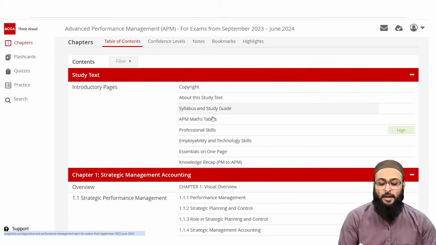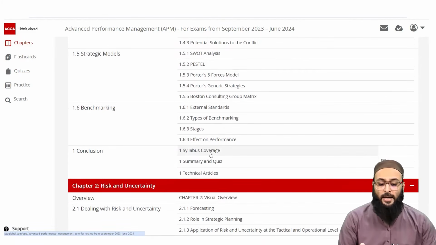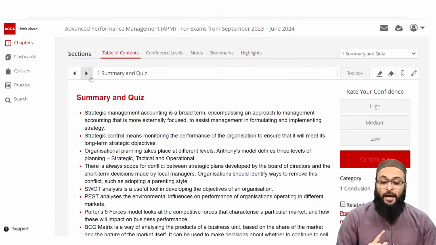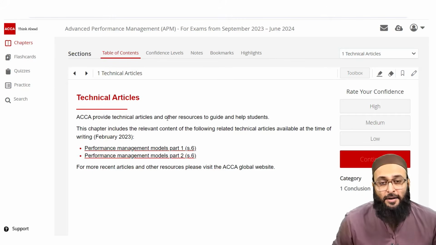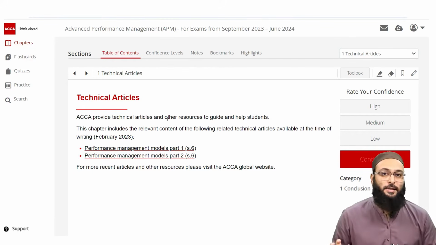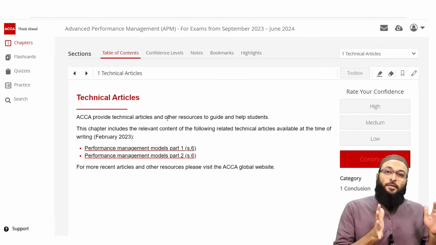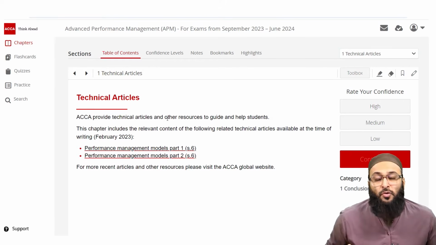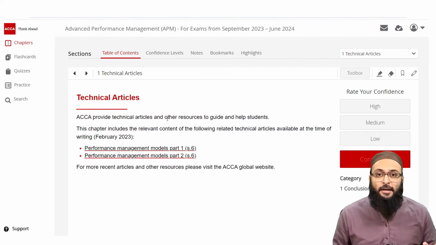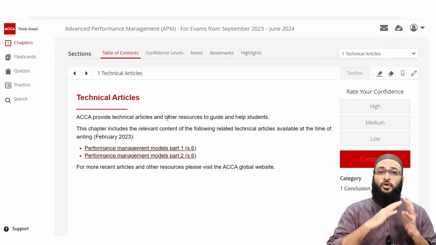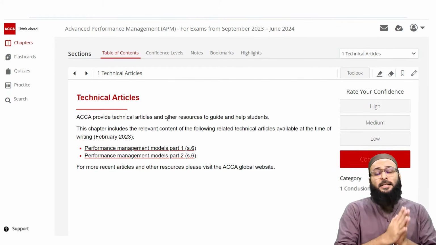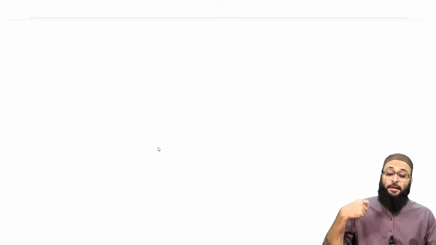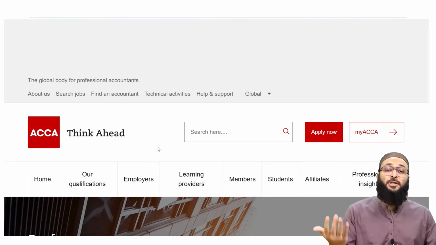I'm going back to the chapters area, and here I was. Once I'm done with that, I can go to the quizzes for each and every area. Once you move ahead, you will see the best thing, and that is technical articles. Wow, this is superb, honestly speaking, my friends. The way ACCA has made this easy, you do not even miss the technical articles. Once you are done with one section, one topic, and if connected articles are published by ACCA, you can directly go and read them then and there. This is how you ensure that you don't miss out on articles.